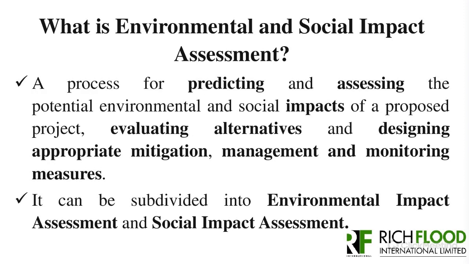It's a process for predicting and assessing the potential environmental and social impacts of a proposed project by evaluating alternatives and designing appropriate mitigation, management, and monitoring measures. Now, it is called environmental and social impact assessment, and it can be subdivided into two, having the environmental impact assessment and the social impact assessment. For the topic before us this morning, which is tools associated with social studies, we will be concentrating our discussion more on the social impact assessment.